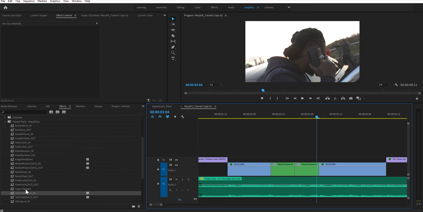For detailed instructions on exactly how to apply each single effect, you can hover over them and it'll give you specific instructions for that effect. All of them are pretty similar, but you can read them. And that's it. That's how you apply our presets. It's simple, drag and drop.